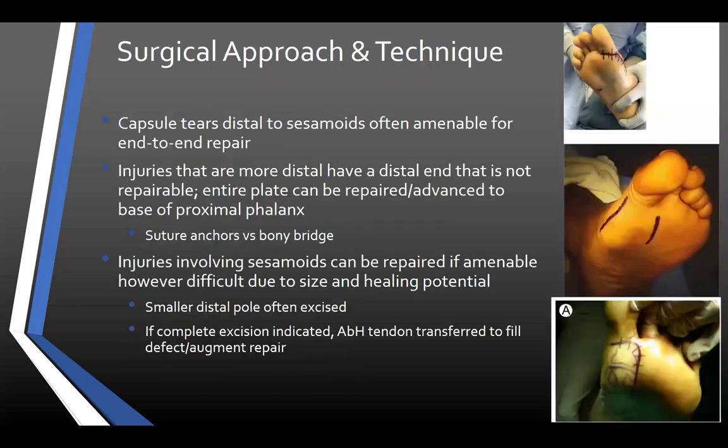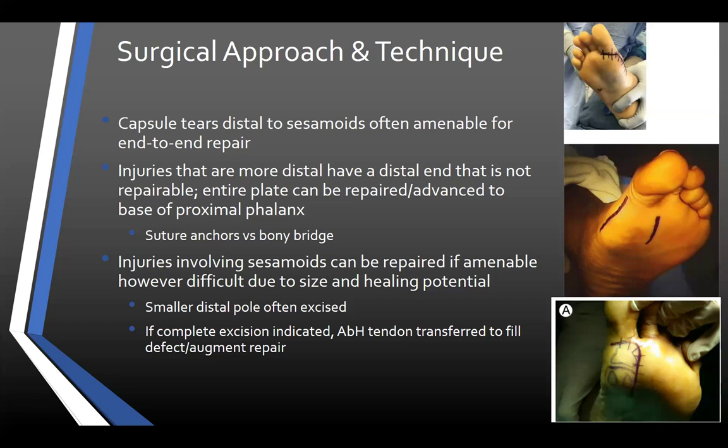So for your operative treatment, your approach to injury can be approached from either the medial or the lateral side, depending on where the location of the injury is and what part of the plantar plate you need to access. You can use a J-shaped incision that comes around the medial side or the lateral side of the joint, depending on which side you need to access, or you can use a dual incision, which is shown in this middle image.